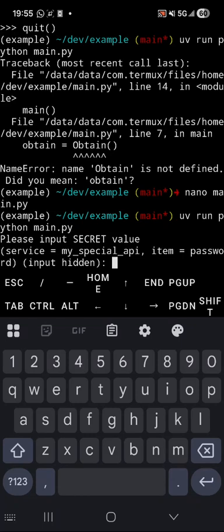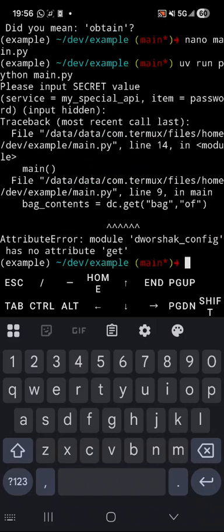Yay, okay, cool. So now it's asked me for it. So this is the first time it's asked me for my special API password. I'll just say QWERTY. Let's see. Get set.